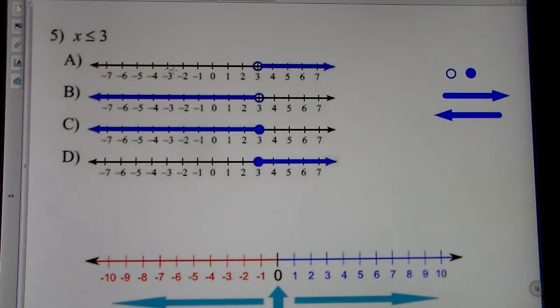Let's see if we get less than. Good. Number 5 is a less than. Let's talk about that. So X is less than or equal to 3. So we know it's a solid dot because it's a less than or equal to. And it's going to be at 3, so we put a dot at 3. And if it's less than, we make an arrow to the left. So X is less than or equal to 3. So we have our graph. We compare our graph to the multiple choice, and it looks like the answer to number 5 is C.